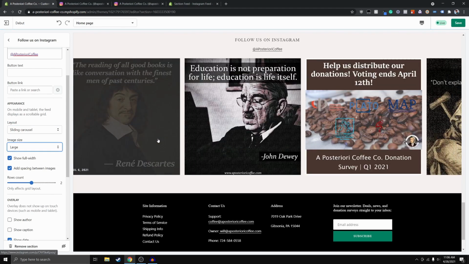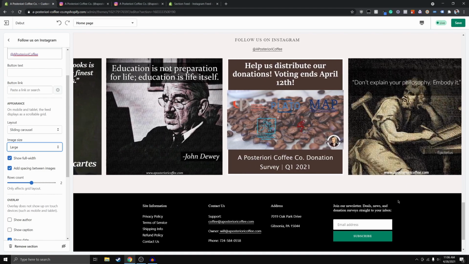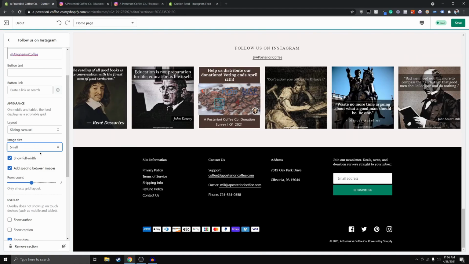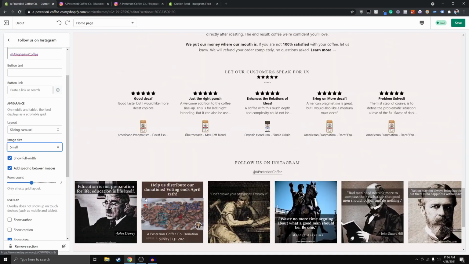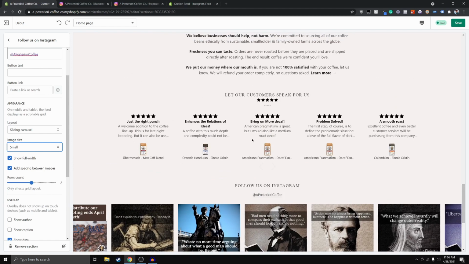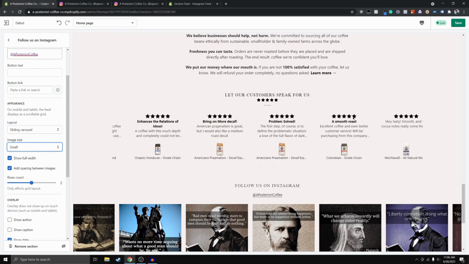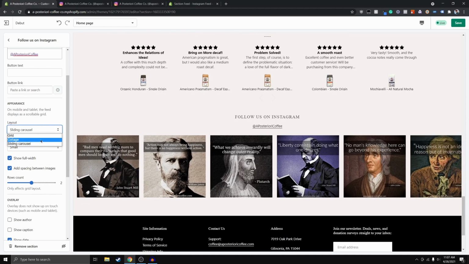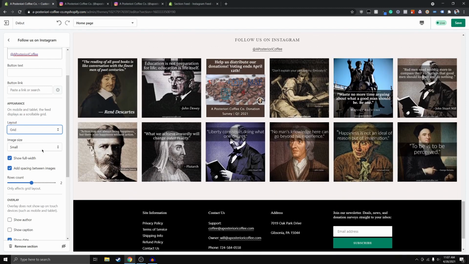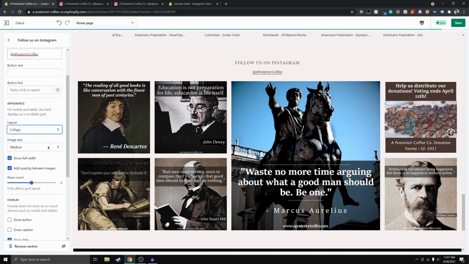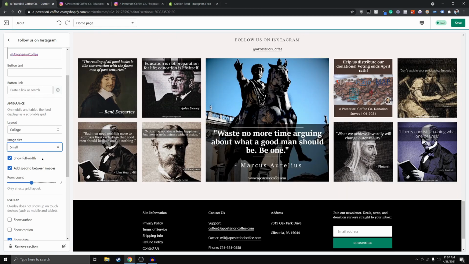So you could make them large, and they slide across the screen. I think it really depends on your site. To me, I think sliding carousel would be a little bit obnoxious, especially with this, this also slides. So I think it would just be a little bit of sensory overload. So I have it on grid. And let's get it back to how it was. No, I have it on collage and small.